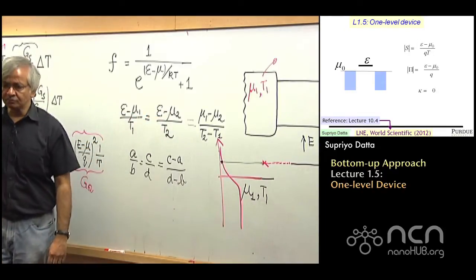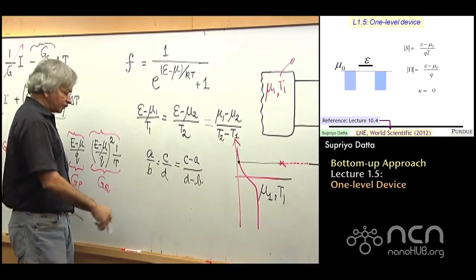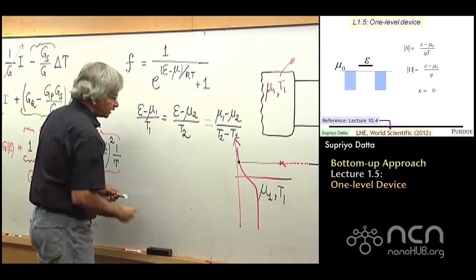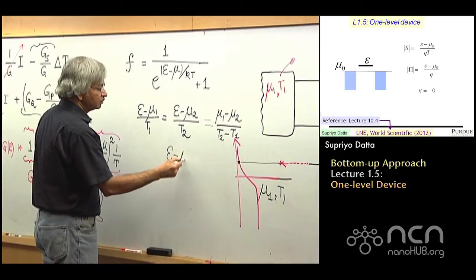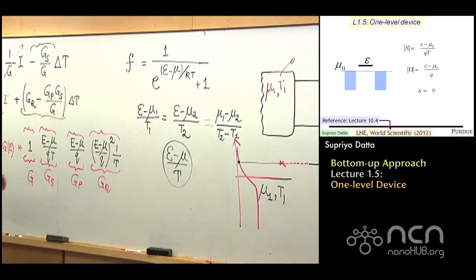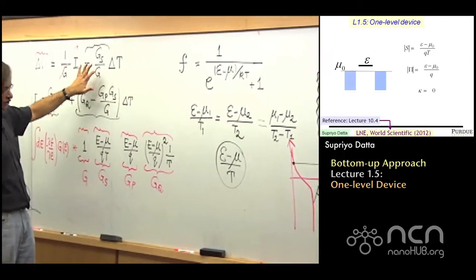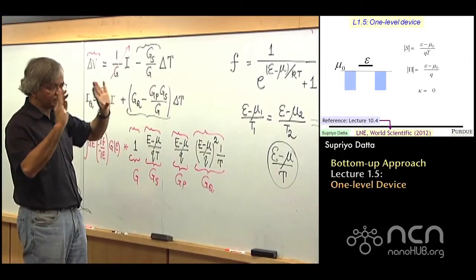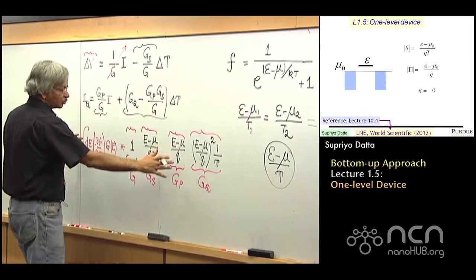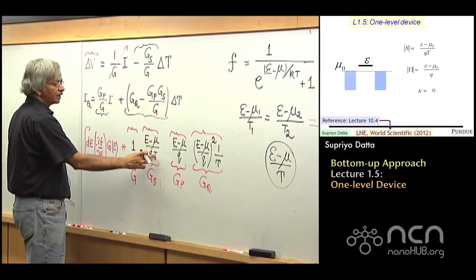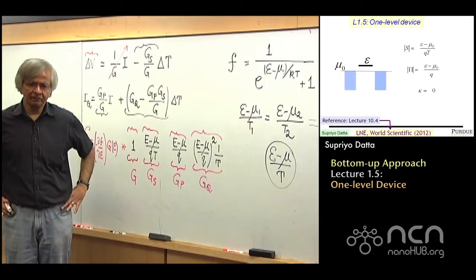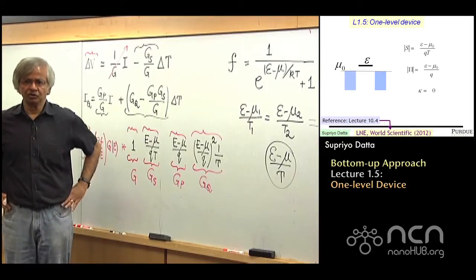And if we are talking about small differences, then we can say that, well, all this is basically equal to epsilon minus mu divided by T. See? Because, when you do a linear expansion, like what we did in the last lecture, you kind of assume that the mu's and T's are almost equal. And so, when we do write the transport coefficients this way, and you have a mu here and a T here, you don't ask whether it's mu1 and T1 or mu2 and T2, because the understanding is those would both give you almost the same answers.